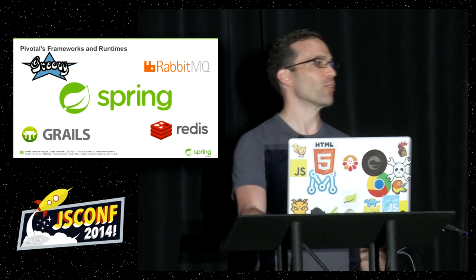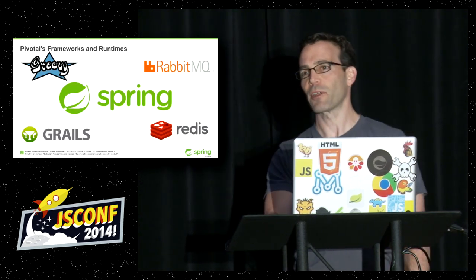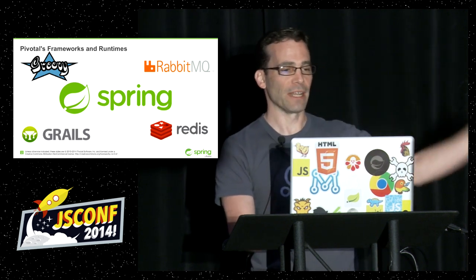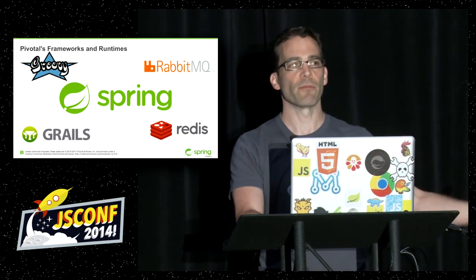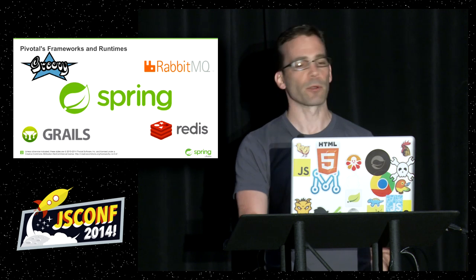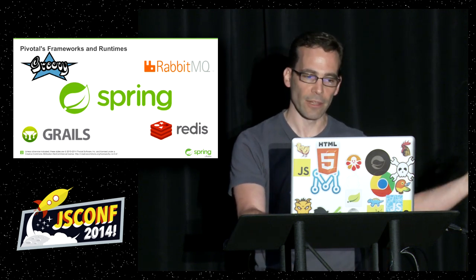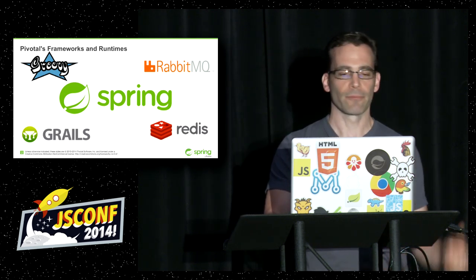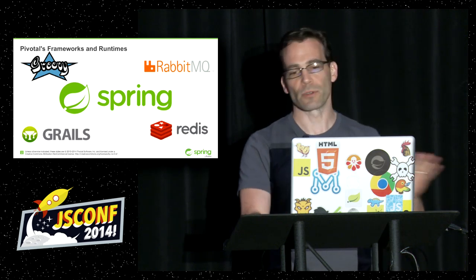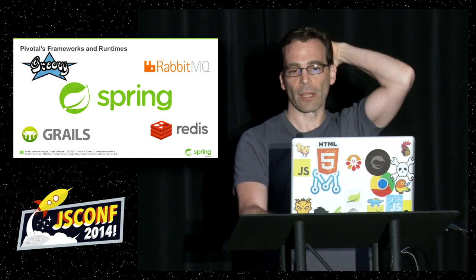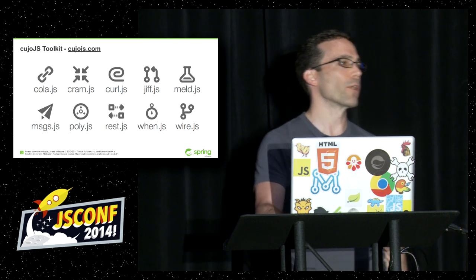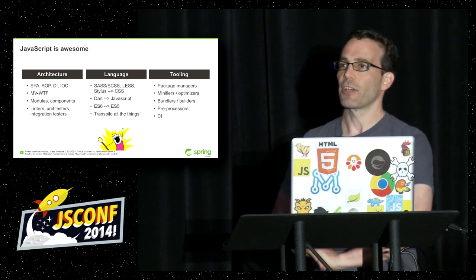Actually, I work for Pivotal's Frameworks and Runtimes department, one of the many departments, and these are some of the projects that we work on within the Frameworks and Runtimes department. I'm very proud of these, all open source. There's lots of other ones, private source, private products and whatnot. And specifically, what I work on a day-to-day basis is the Cujo.js toolkit. So you may have encountered one of these in your travels or in your programming endeavors. But anyways, I'm not here to talk about any of that stuff.